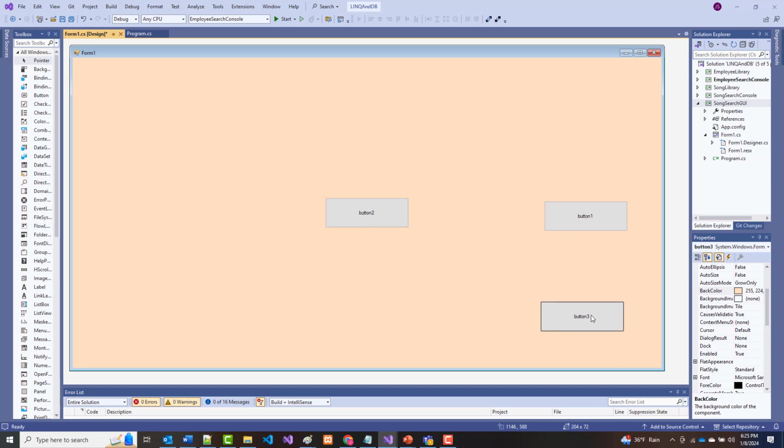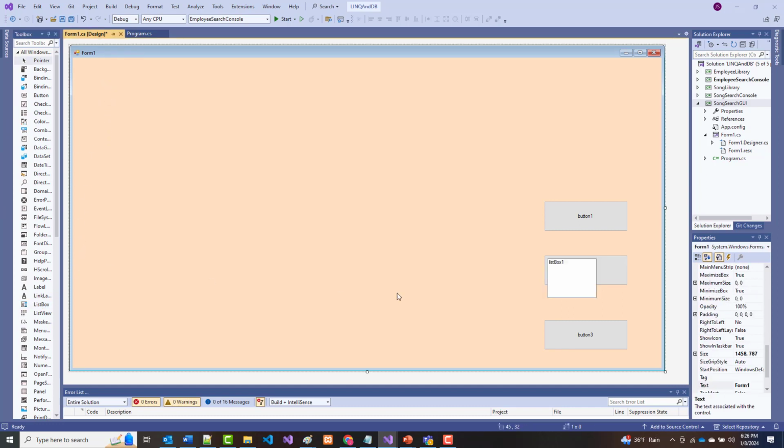So here are my 3 buttons. And I'm going to have a list box. There it is. It's going to be big.